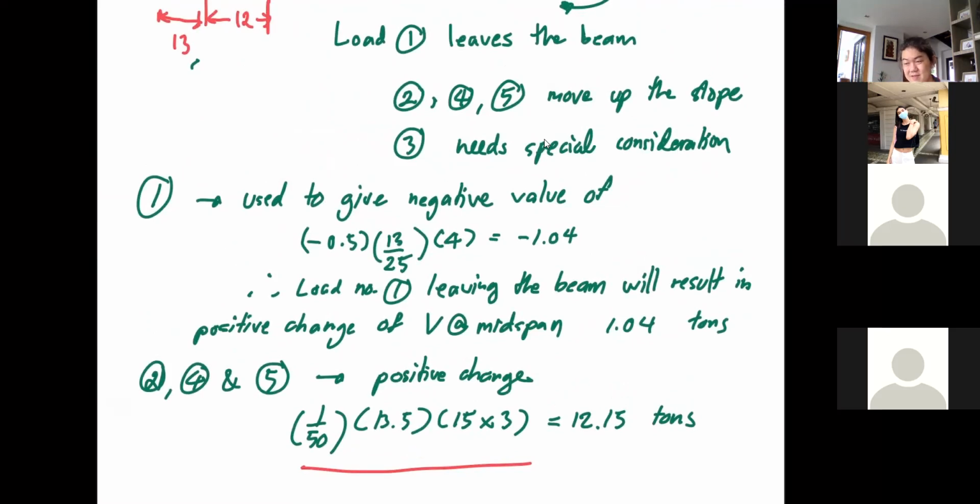Okay. It used to give you the negative value, but now it's gone. So it has to give the positive effect, right? Let's say you owe me 1 million baht, Noppadol. Now you pay the debt to me, you become 1 million richer, right? Because you no longer have a debt. That kind of thing.